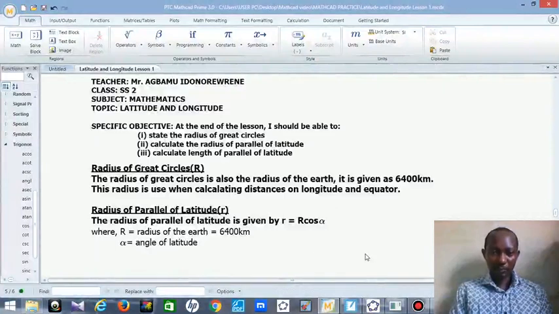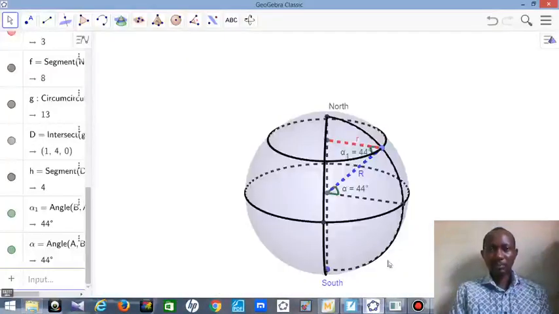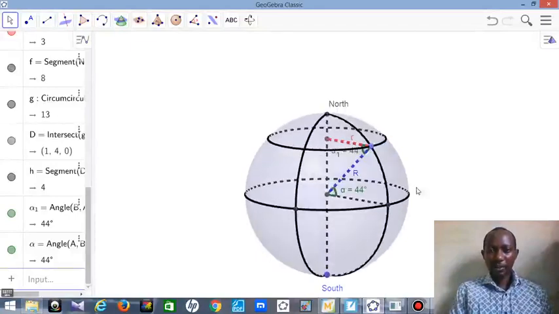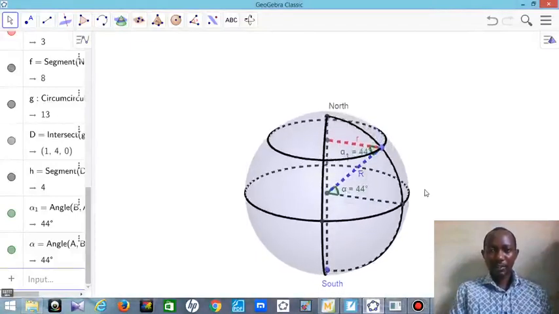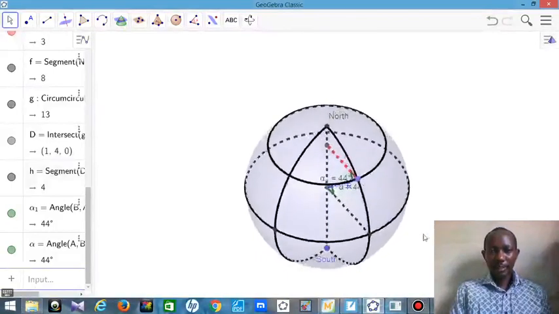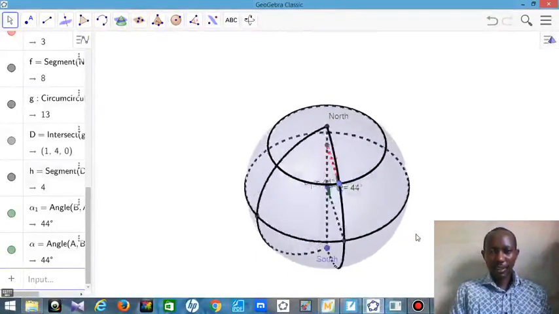Let me show you this animation. So this is a sphere that we usually use to represent the Earth's surface. You can see the North Pole here, and you can see the South Pole here. And this is the polar axis, the line that joins North Pole to South Pole. You can see it at the center. So you can view it very well. I want you to study this shape.